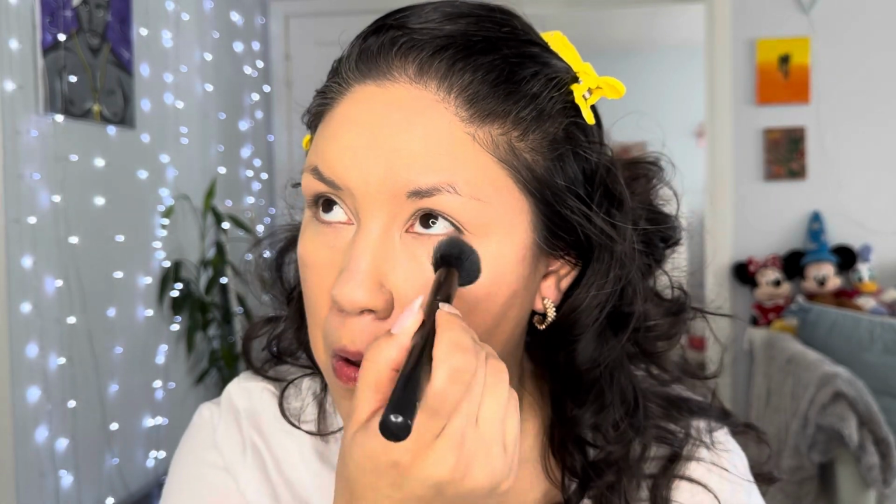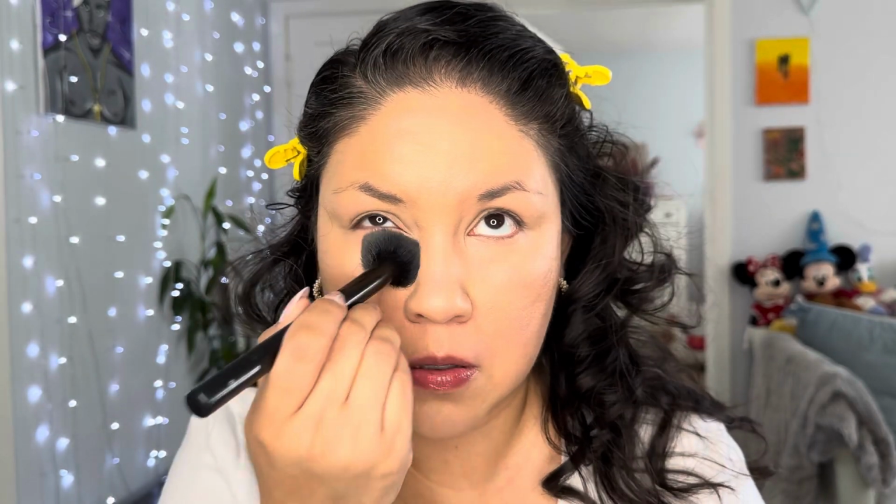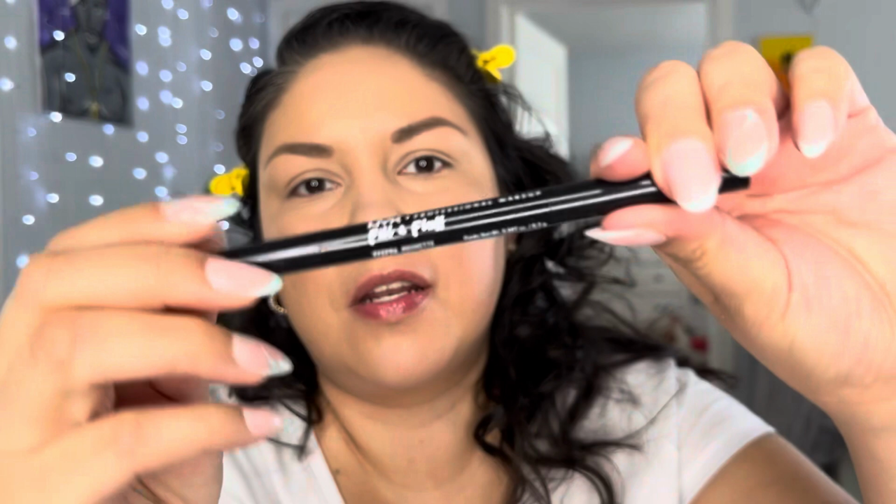I'm gonna pick up my Mineralized Skin Finish by MAC, this one right here, and my small brush. Well, it's like a medium-sized brush, and just set my lids and my under eyes. Okay, I just finished doing my brows with the NYX Fill and Fluff. And I love the way they came out.